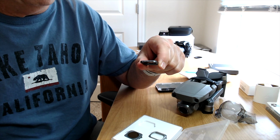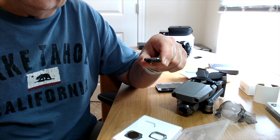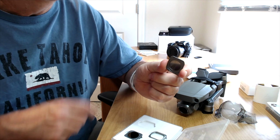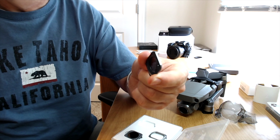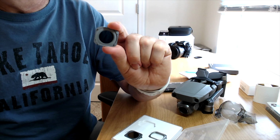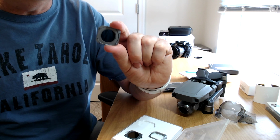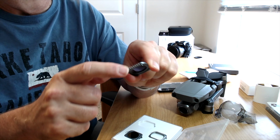when you take them on and off the Mavic 2 Pro, which I think is the most difficult drone there is to get ND filters on and off with. Thankfully, the Mavic Air 2 has kind of the same system with these little pins here. Let me turn this angle so you can see this maybe better. You click it in, the actual camera there. So the Mavic Air 2 is sort of the same system, but it works much better than this. You have to apply, I don't know, twice the force, pressure, whatever the right word is, to get these on and off than you do on the Mavic Air 2. But anyhow, this makes it easier to grip on the side there.